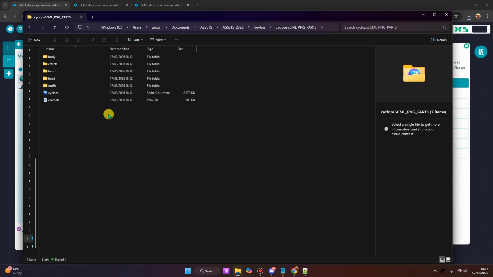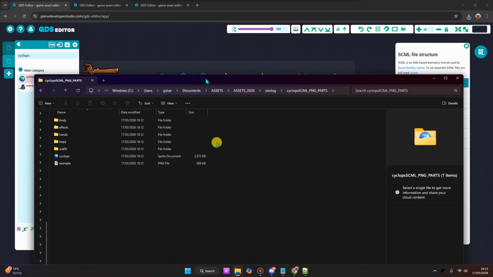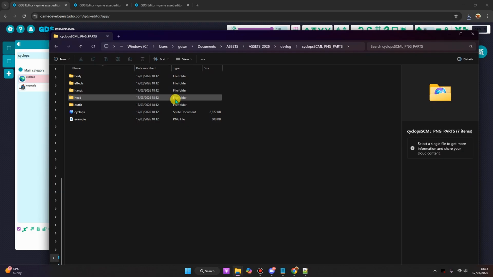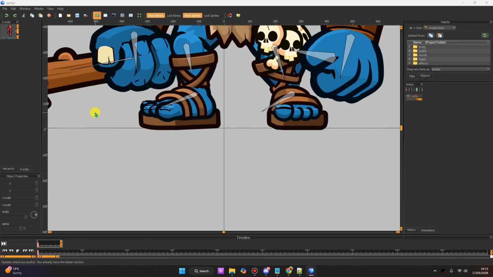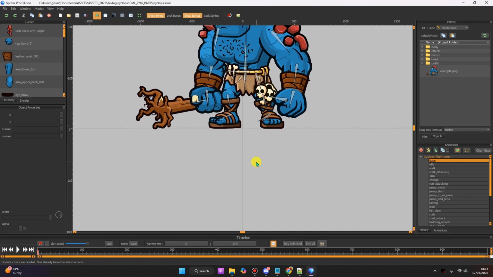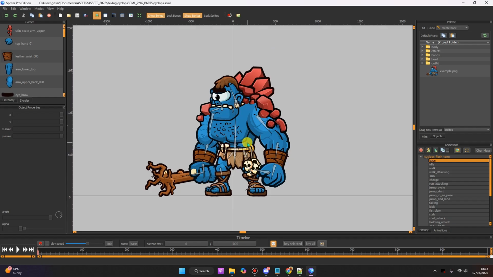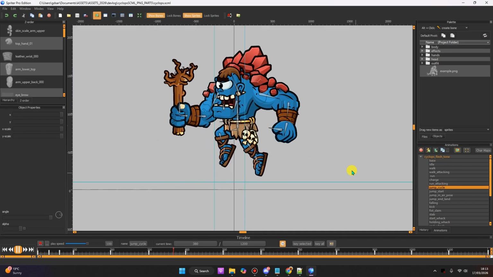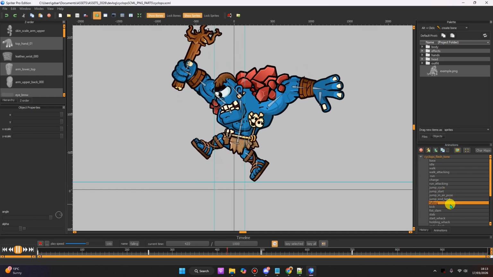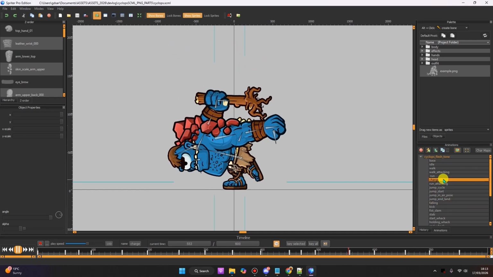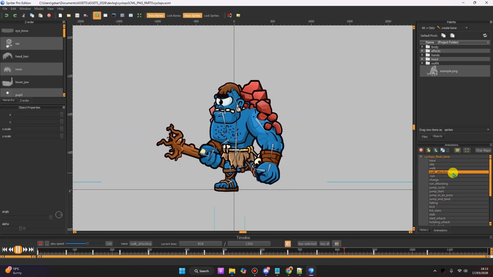So if you've got Spriter, then you can use the editor to make your edits on the body parts and export with the Spriter export, and when you open it, you should see that the changes are exported into the PNGs, and any color changes that you made are now in Spriter. So you can make all your changes in the editor and export like so.